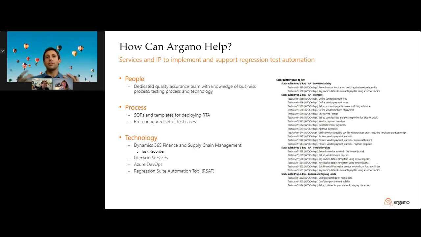One thing that we do is we provide regression test automation services, and implementation and support services, and we mainly use a tool called RSAT, which is a Microsoft developed, supported and provided tool. Where we come in is we provide a set of test cases that are pre-configured, as well as a level of expertise that knows both the tooling and the processes behind actually implementing and executing, as well as supporting regression test automation.